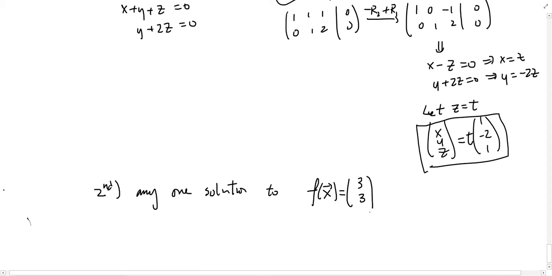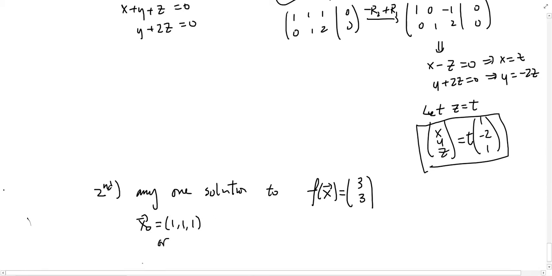I'm going to give you a few minutes to think about it. So pause the video to think, and then unpause the video when you think of at least one of them. The 2 most popular choices for vector x sub 0, which is a particular solution, would be this one. The first one is just 1, 1, 1. If you think about it, 1 plus 1 plus 1 would equal 3, and then 0 plus 1 plus 2 would also equal 3. So if you just plug in 1 for x, y, and z, you basically will have that.